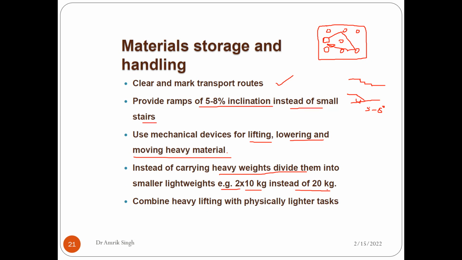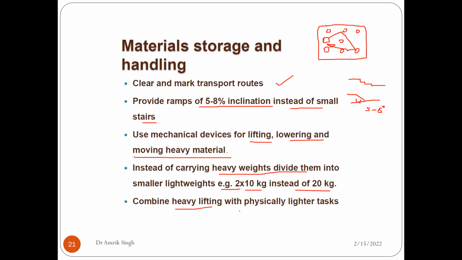Suppose you have to pick up 200 boxes. So make small lots. Okay, it can be easily picked up. So 40 kg is the maximum weight which a person can be allowed to lift. But normally it should be kept low. So 20, 20 to 40 kg can be made into different batches.